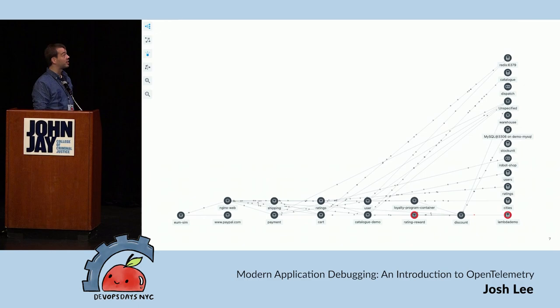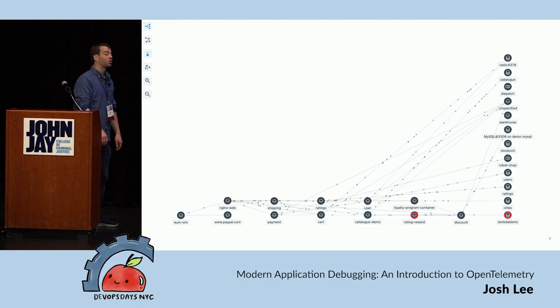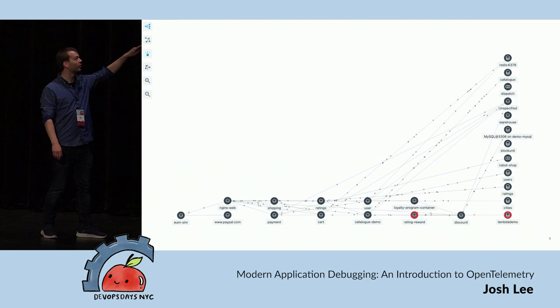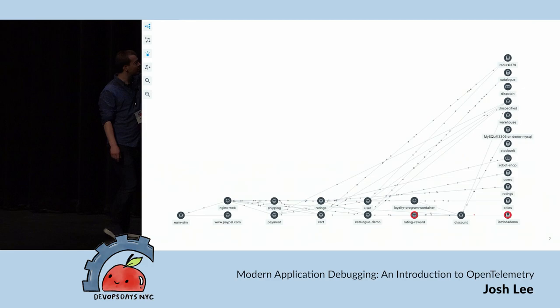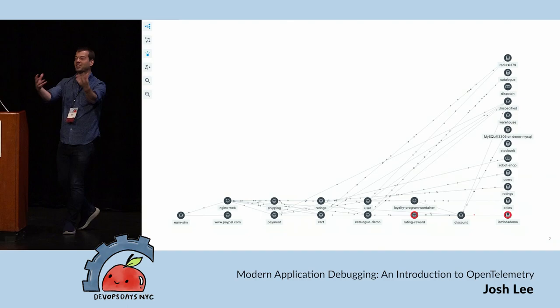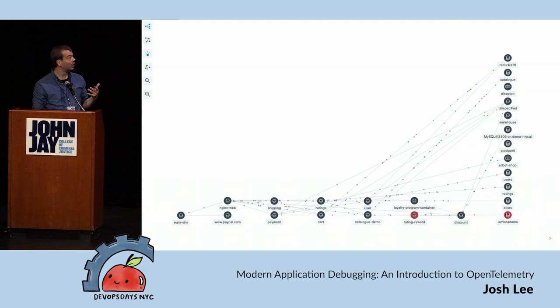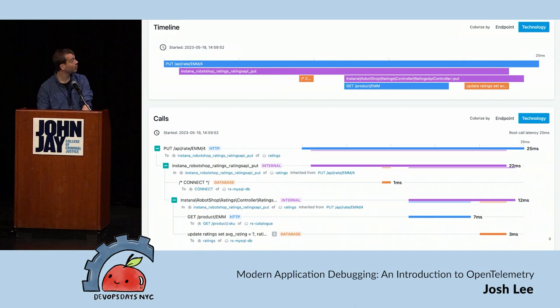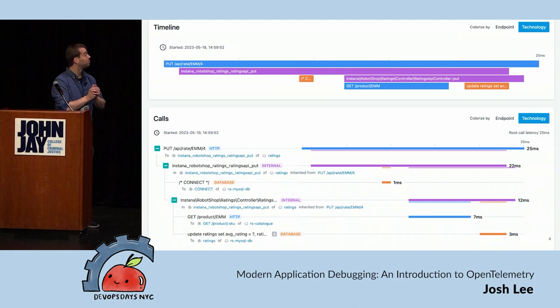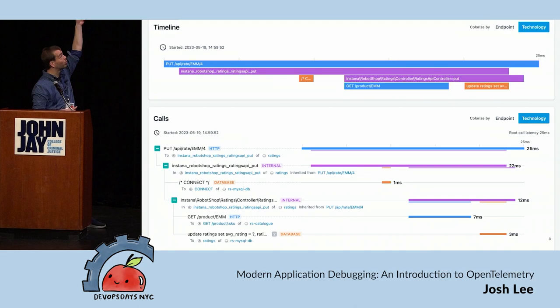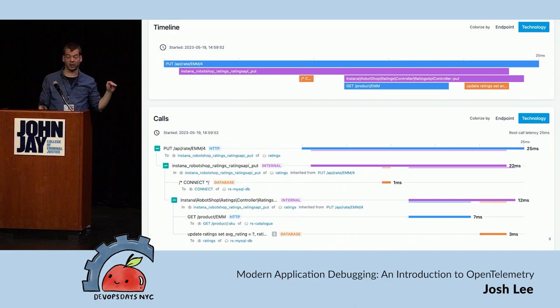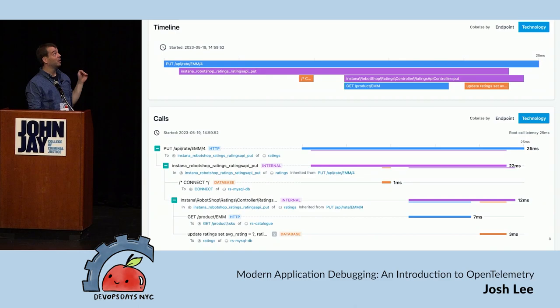Distributed tracing follows request flows through our system. We can imagine each one of these nodes as a different service, with lines going between services — and some of those nodes have a red circle on them, showing where errors are. We need something that jumps out at us like this, a map that tells us exactly where the error is. A trace is really just a collection of spans. A span is some work that happens inside a service that's interesting to us as a developer. Each time a service calls another downstream service — a message queue, a database, another microservice — we get another span, giving us this waterfall view that looks like Chrome Developer Tools.